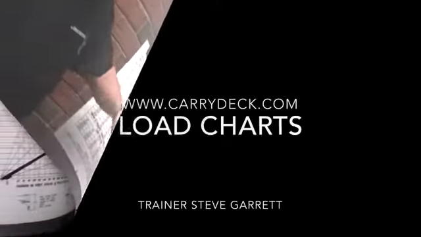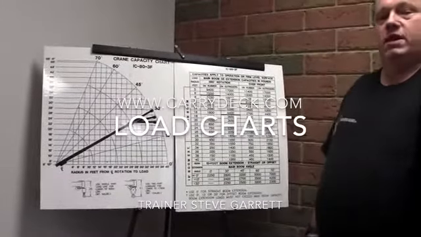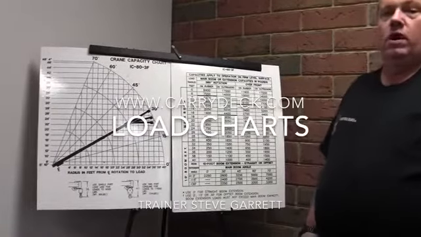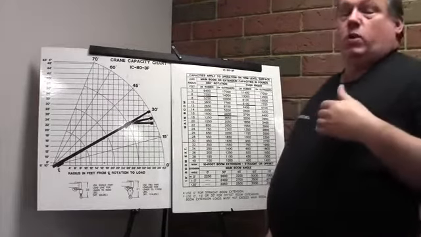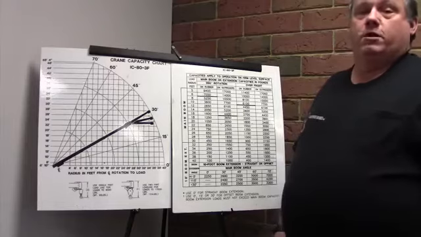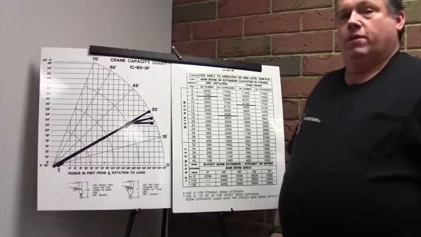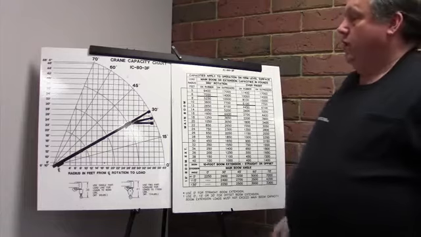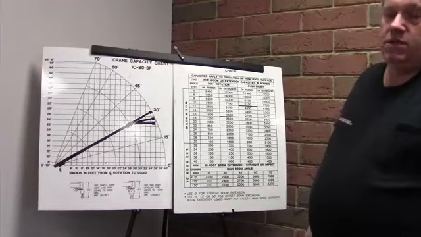Sometimes people consider load charts to be a little old-fashioned. They're very necessary for us, even if you have a crane that has a load moment indicator or a rated capacity limiter, because if you're in a situation where you have a malfunction of your LMI system or a problem with the rated capacity limiter, you can go back to your load chart if you're in the middle of a job until such time as you get the system repaired.